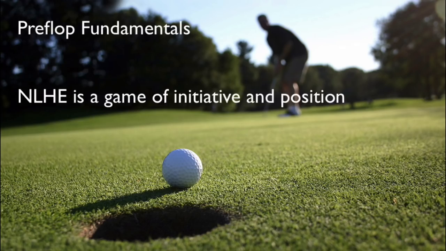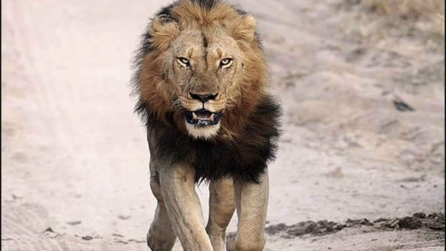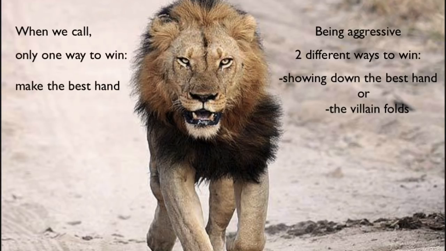No Limit Hold'em is a game of initiative and position. By initiative, I mean being aggressive. Even the earliest books like Super System advocate being aggressive in No Limit. This is because being aggressive is pretty awesome. By betting, we give ourselves two different ways to win: when we show down the best hand or when the villain folds. In contrast, when we call, we only have one way to win: by showing down the best hand.